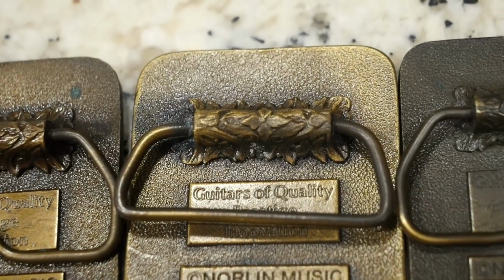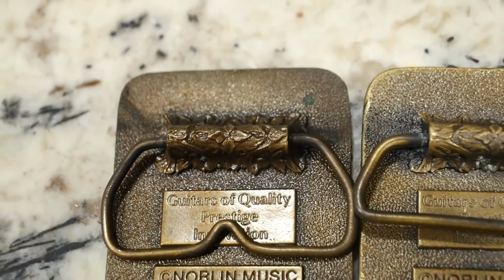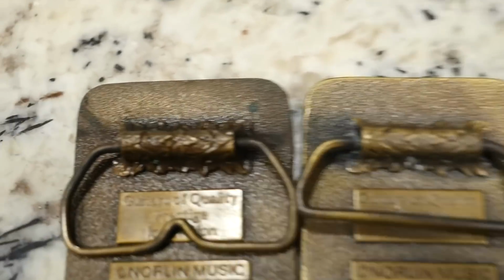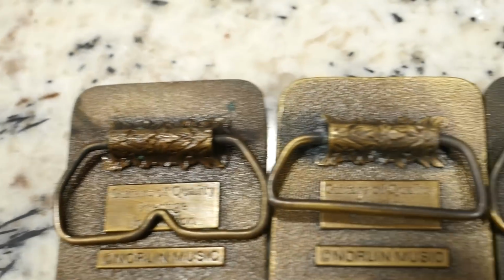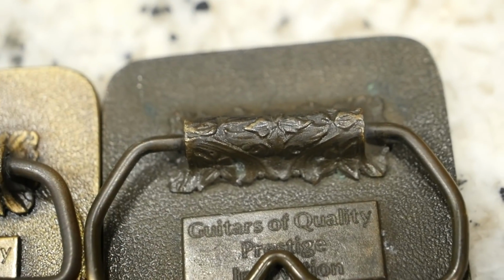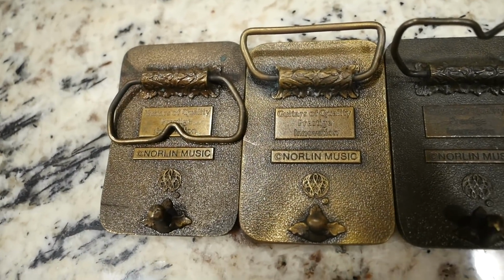But something else to take a look at is this right here. You see this floral design? On the originals, it's not quite as pronounced. Like, this one actually seems to be larger, kind of like the big bold print that you see on the front that we were talking about. These flowers and leaves are definitely a little bit smaller there, and more pronounced and sticking up, not flattened. Once again, the fake one. Here's a look at the other real one. Now, as far as the guitars of quality, prestige, and innovation, Norland music, that all honestly looks pretty good.